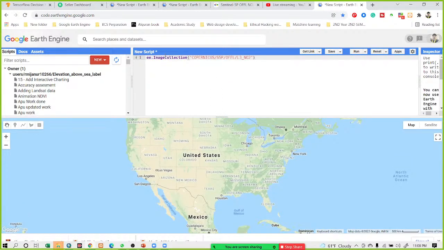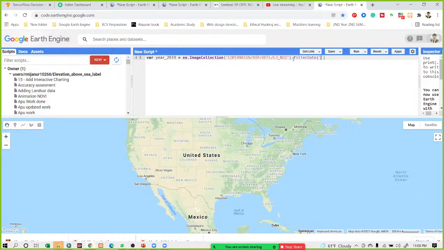Then I also give the dataset a variable name. Suppose I want the variable name to be year 2019. I gave this variable name, and I also filtered by date. I use filter date with my specific dates for the year 2019.